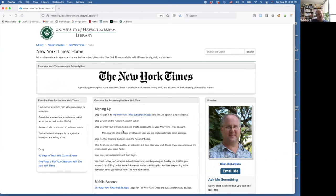One good thing about that is that the New York Times has been around since the 1850s. And so if you're doing anything historical, it's an interesting and useful resource. There are issues with the New York Times, as there are with any source. But it is a substantial newspaper that's been around a long time. It's also good if you want to keep up on current events and so on. That's one of the features.